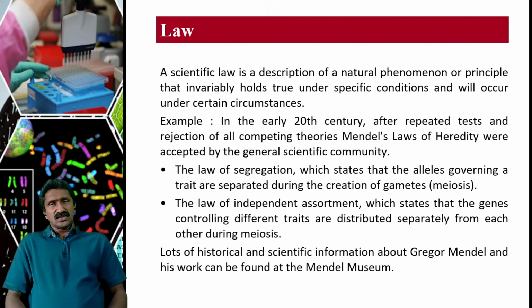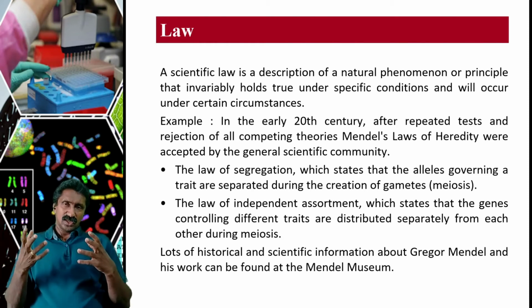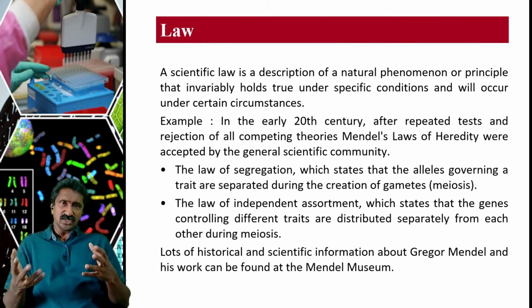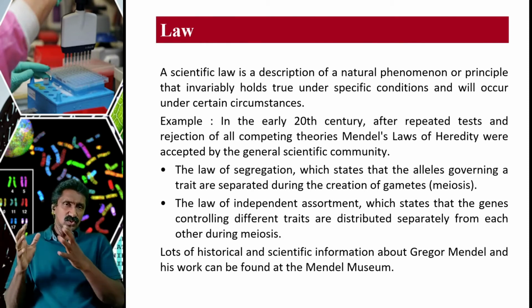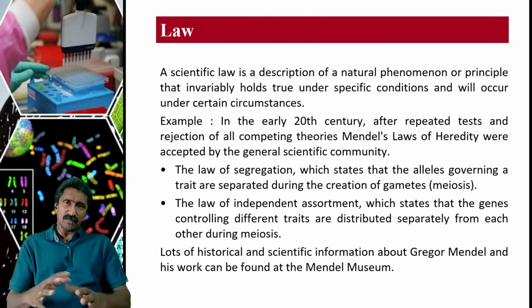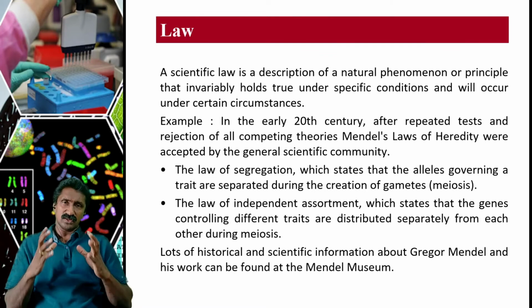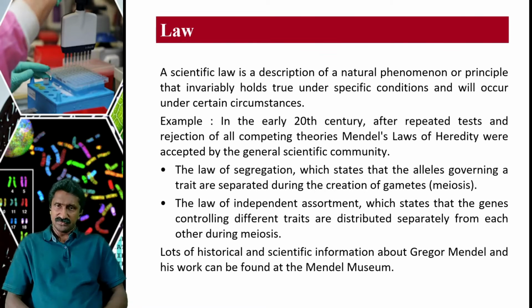A scientific law is a description of a natural phenomenon or a principle that invariably holds true under specific conditions and will occur under certain circumstances. So a law is a natural phenomenon, but it holds true under a specific set of conditions. It will not be true always, but generally laws are stated under particular conditions, and only then will it happen.